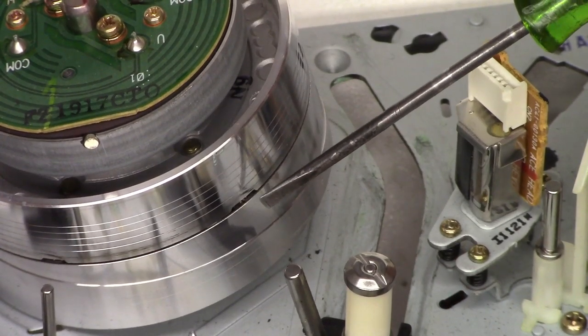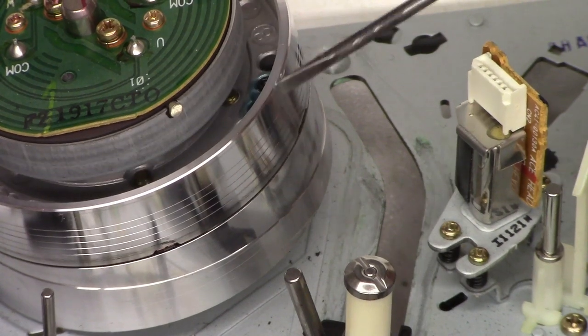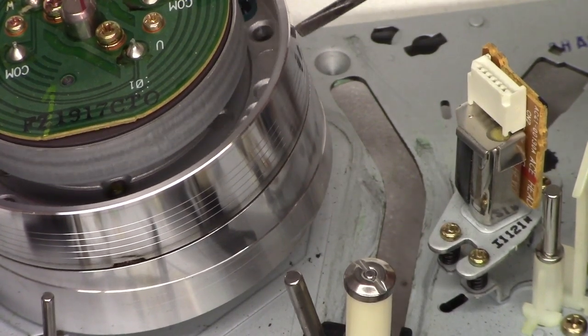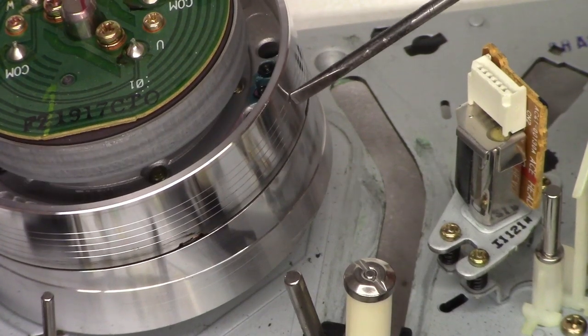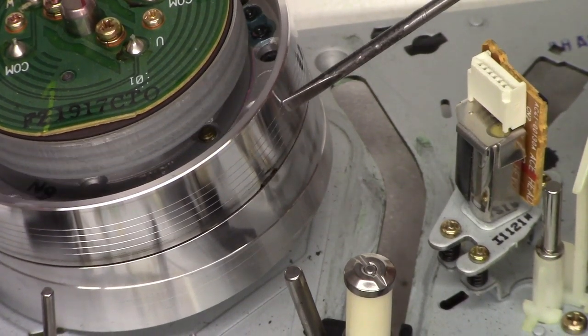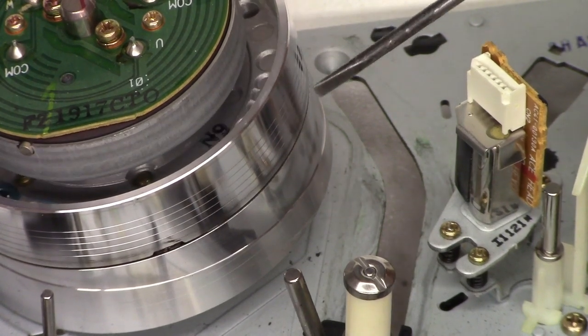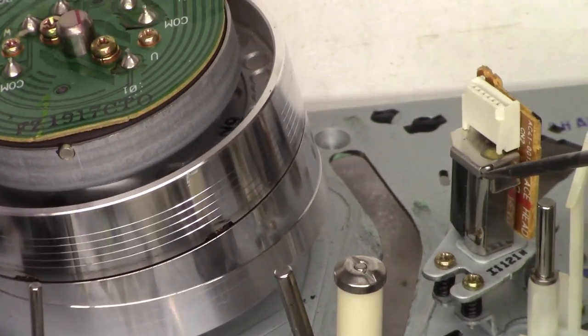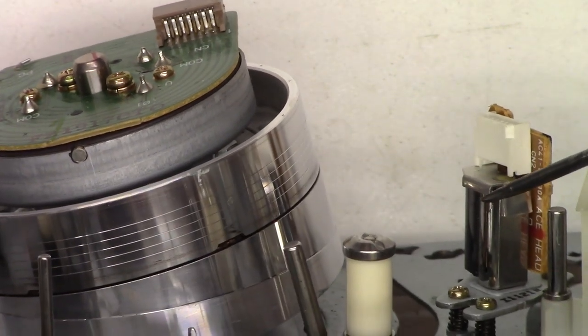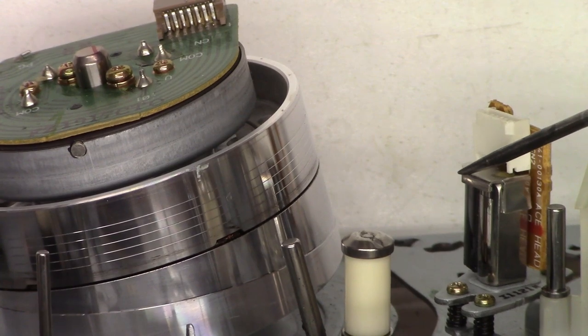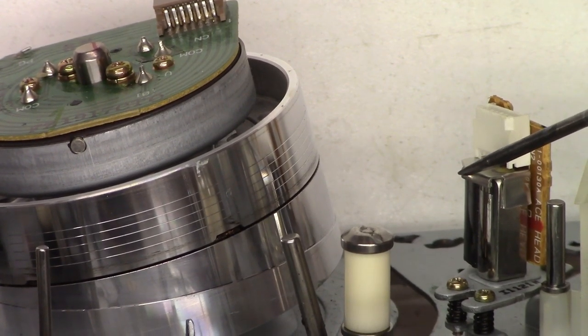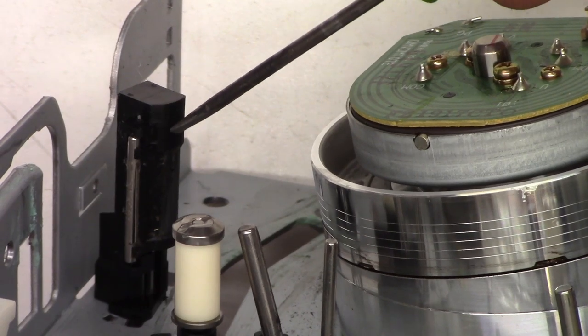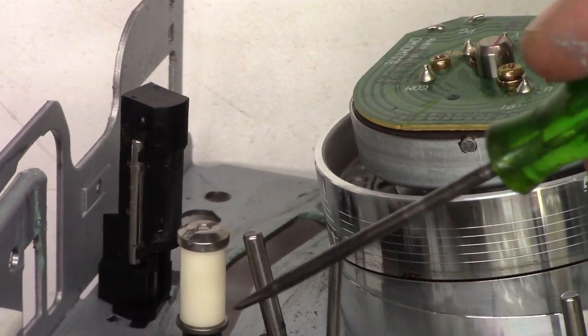As you can see the cylinder right here where the video heads are definitely needs a little bit of attention. Now I will be using the Q-tip and acetone to clean this. As I have since roughly 1983. Never had any adverse effects on this. So we'll go ahead and give that a clean. We'll also go ahead and clean the control head that you see down here. And then the audio erase head.